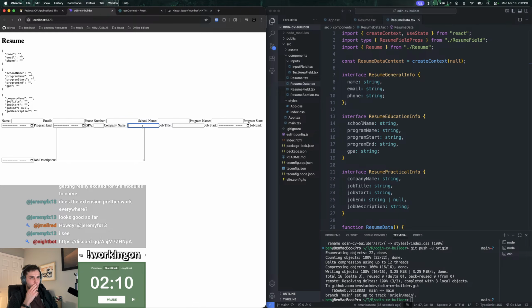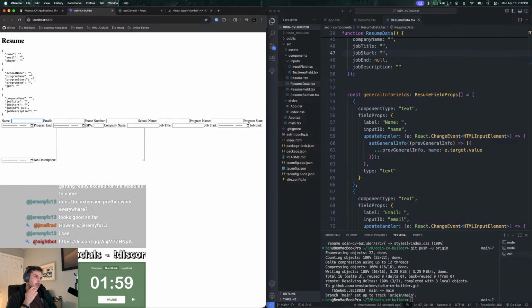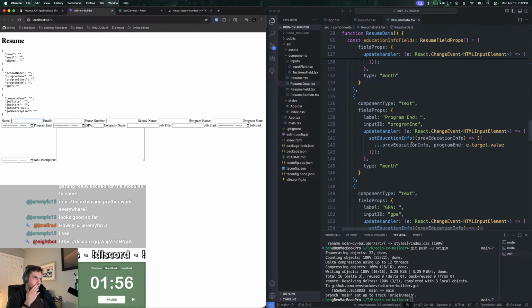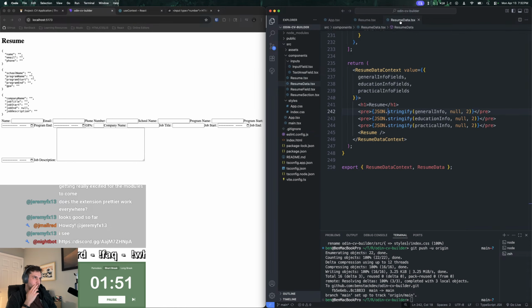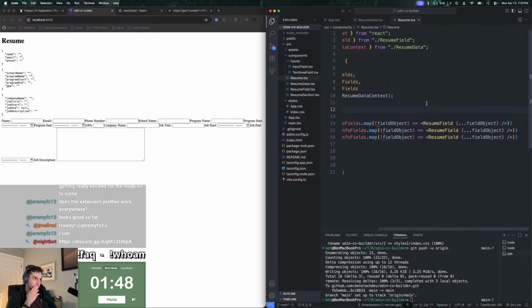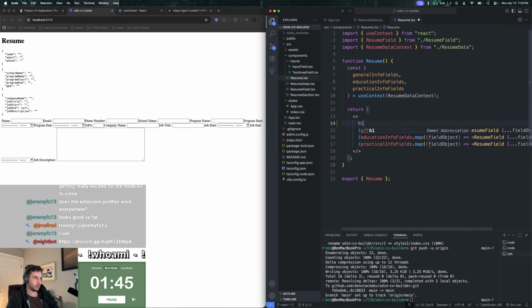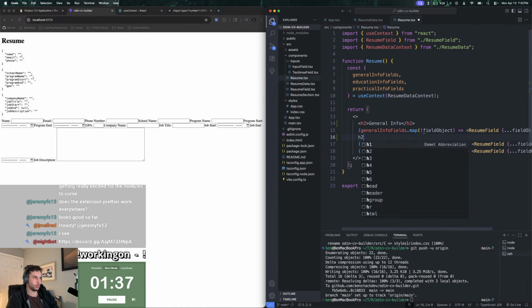I might actually just do a slight digression into styling, just so that this looks a little bit not completely ugly to look at. Maybe we can also add some headers too. Like, I don't know where I would put the header. Maybe I just put it within the resume maybe. Like I could put an H2, general info, and then another H2, educational experience.